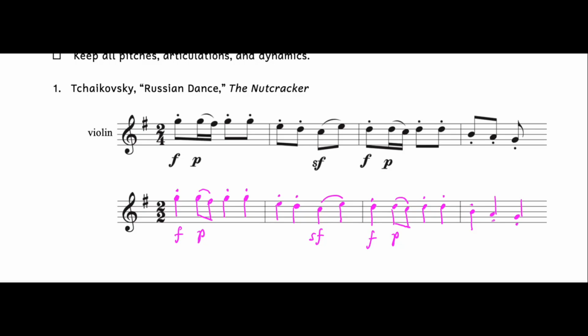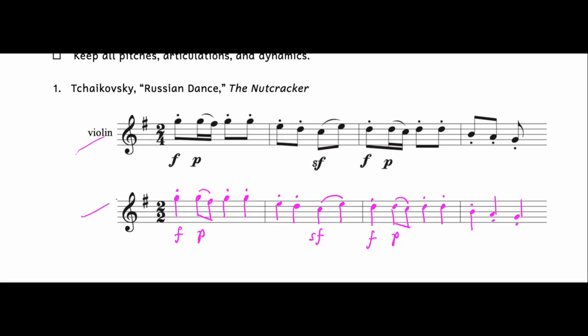All right, so that is the version in 2/4. How would the version in 2/2 sound different? It wouldn't. It sounds exactly the same. So just because music is written in 2/4 or 2/2 doesn't tell you how fast or how slow it should be. It just tells you how notes are proportionate to one another. So it should sound exactly the same in 2/2 as in 2/4. Later in this chapter, we'll learn about tempo markings, and then that's where the music would sound faster or slower. But in terms of just these two examples here, they should sound exactly the same.